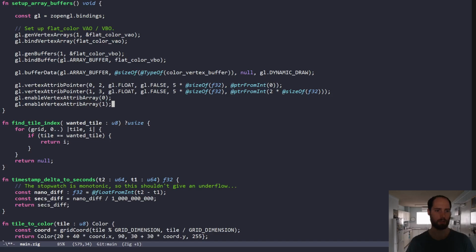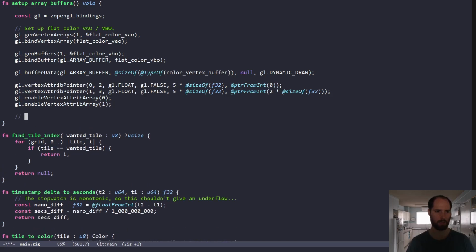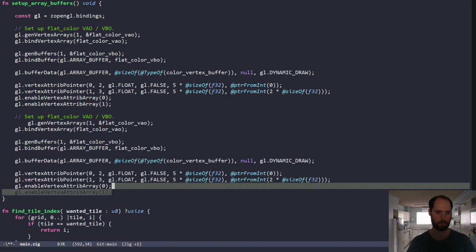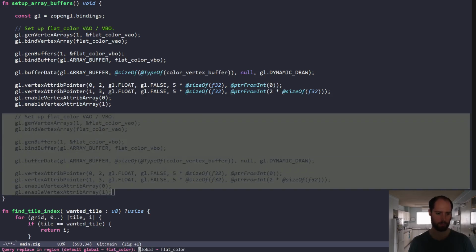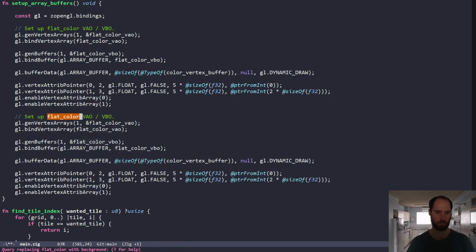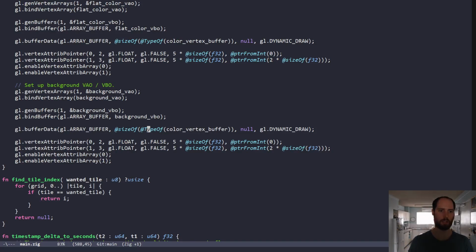And then we'll want to do the same with the background. Maybe it makes the most sense to just copy everything here, and then adjust things as necessary.